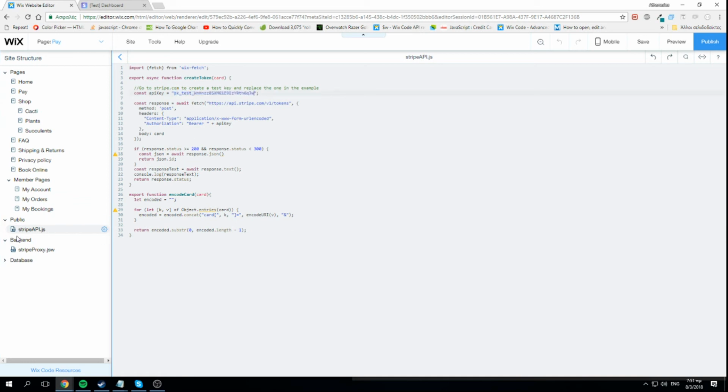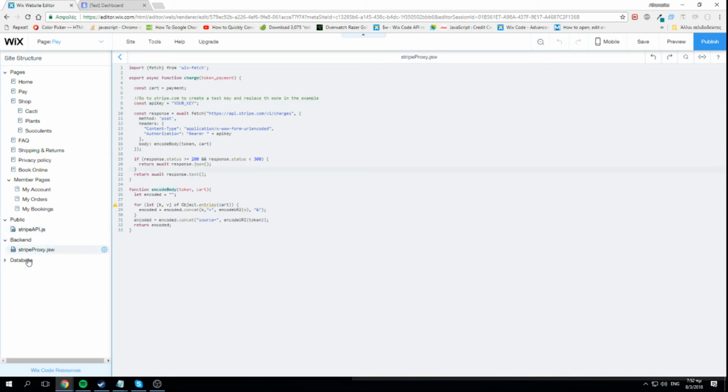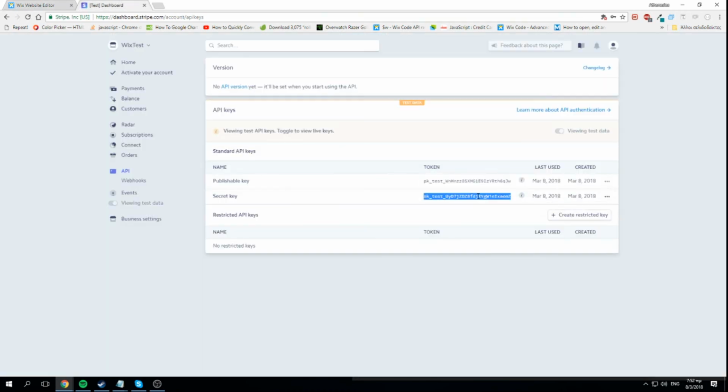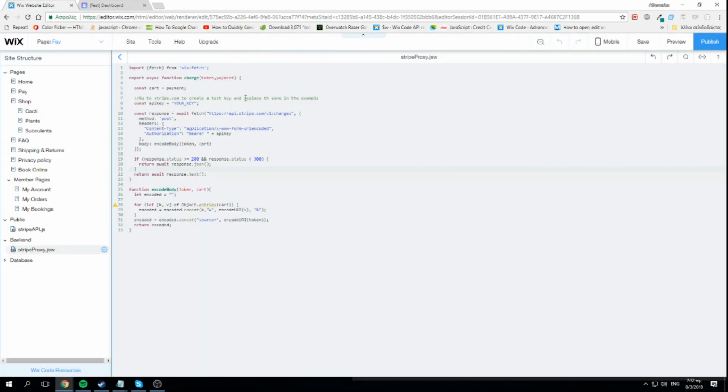On your public, the Stripe API.js. Now go on the Stripe proxy.jsw and paste your private key there. So take your private key and paste it here. That was all. Now your page is ready to accept payments.